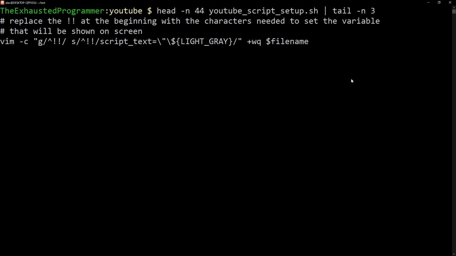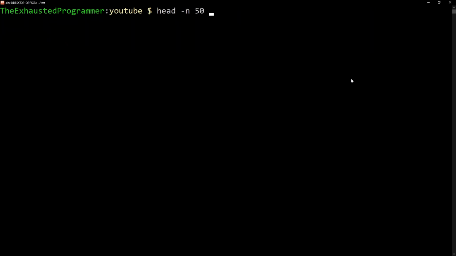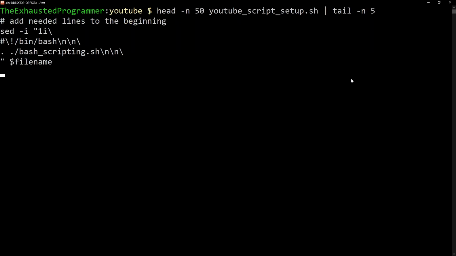Actually, no, we got to add something to the beginning of the file. In order for this to run, we need to make it clear to the operating system that we're running this in bash, so that familiar pound, exclamation mark, or crunch bang, or however you want to pronounce it, bin bash is at the front. I did use sed for this. I couldn't tell you why, but I know this just works.